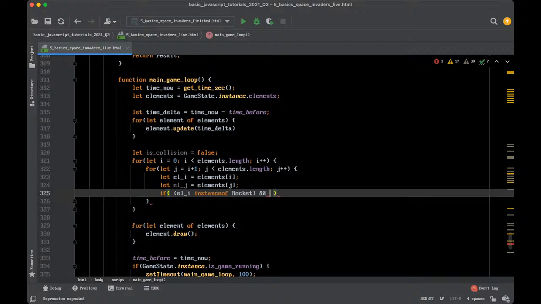But in this case, let's write it the same way as it was in the Python. So element j is just the way that we can explore more of these functions. So rocket, so this means this is not the rocket, the other one. So either this is true. Again, let's try to write it in some reasonable manner.